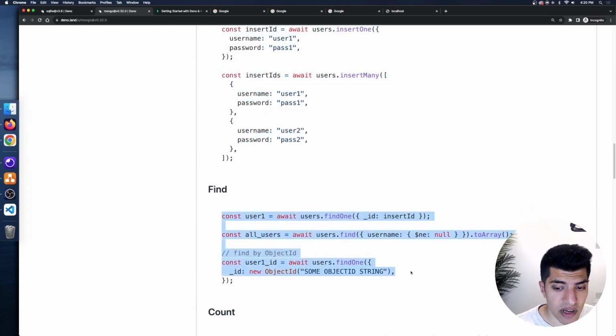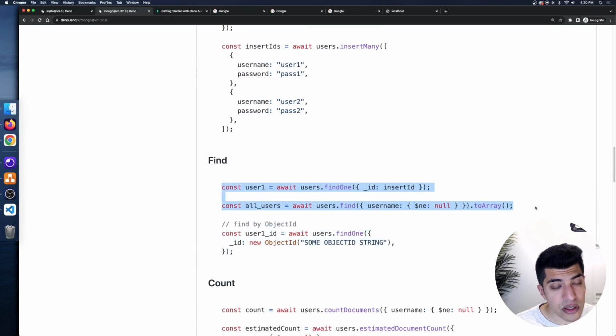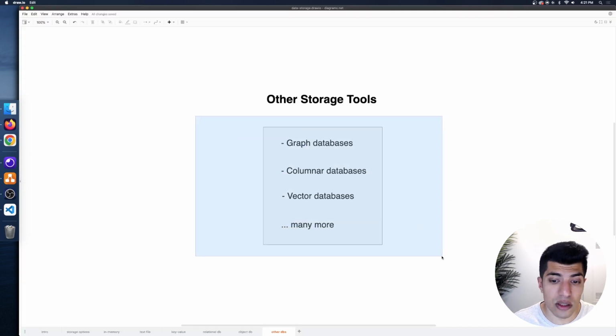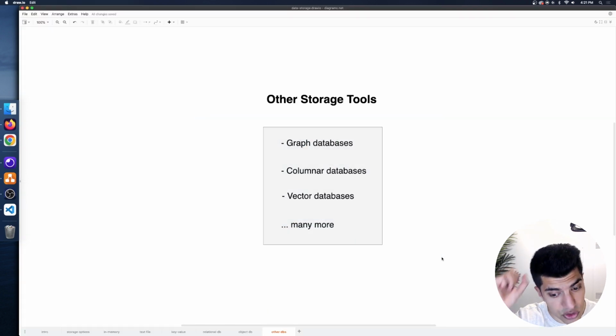You can see that finding values is definitely a little bit easier than the SQL one that we just saw earlier. You can just do something like find one or find. You can pass it values a little bit easier, similar to how you would in JavaScript. But it is still a bunch of setup behind the scenes to actually get this working, and you still have to kind of know the API to actually get these tools working. Now, these are just some examples of the tools that I mentioned, but there are many, many others, and you can take a look at some of these online if you're interested as well.